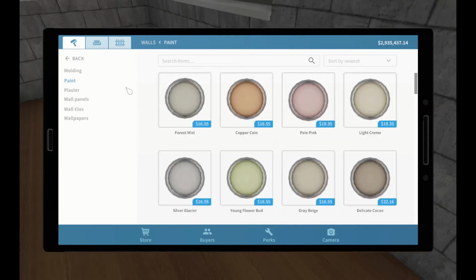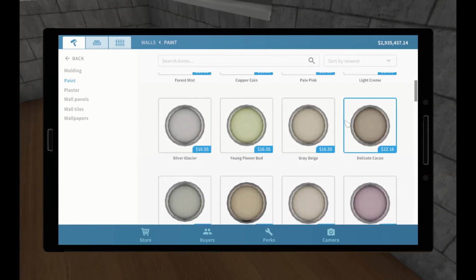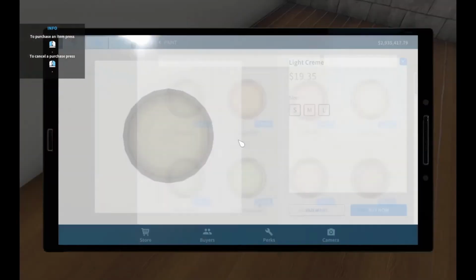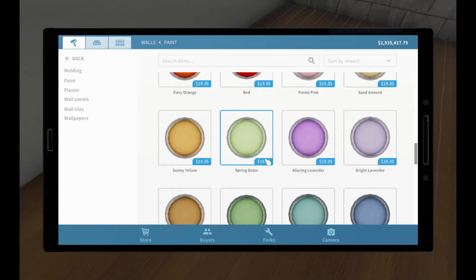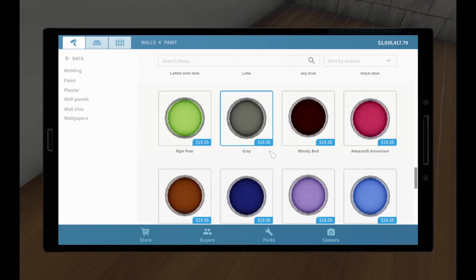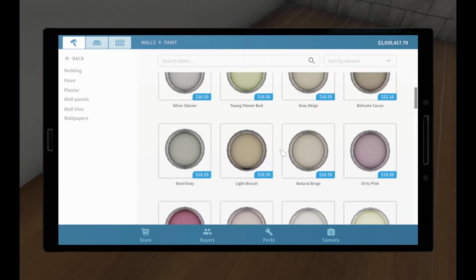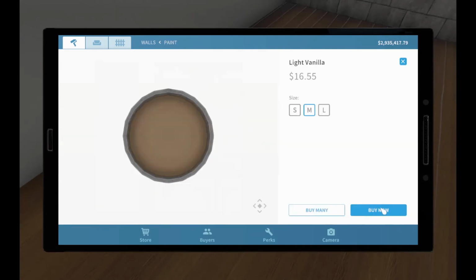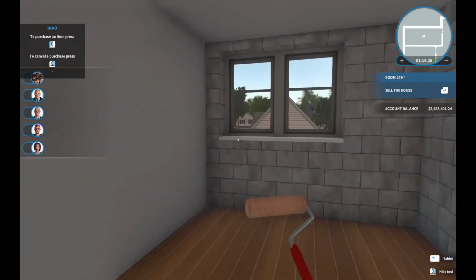So with walls, let's go to paints. Let's go with something a little brighter that's not white. We'll grab light cream. And let's go with like... need more colors. Vanilla. I was going to do this more of a downstairs thing, but I think it was fine.